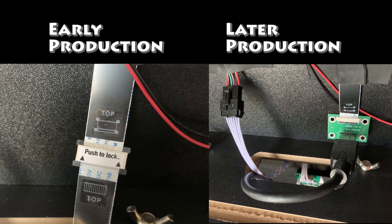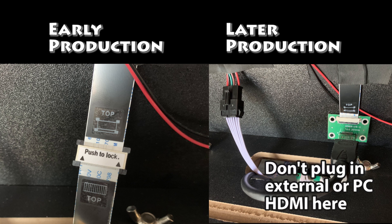Based on when your Legends pinball machine was created, there are two different methods for attaching the motherboard to the backglass. On the left, for early production models, there are two EDP cables centered by a connector between the two cables. On the right side, for later production models, it's using a signal transfer board between the non-standard HDMI coming from the motherboard and the EDP cable going to the backglass. Based on which one you have, the installation of this board will be slightly different, and we'll cover that next.